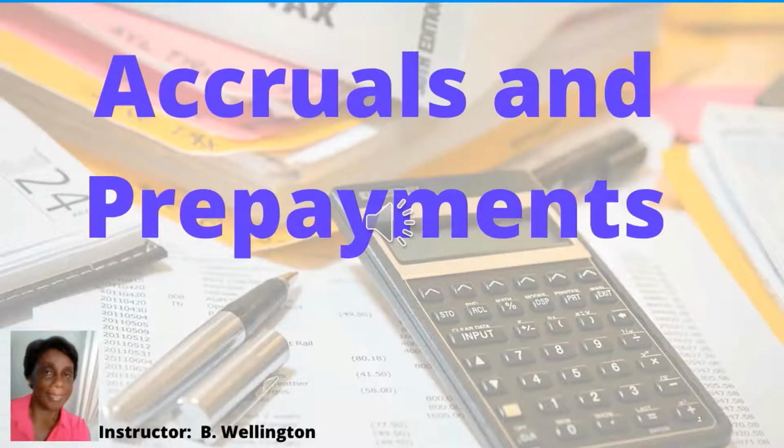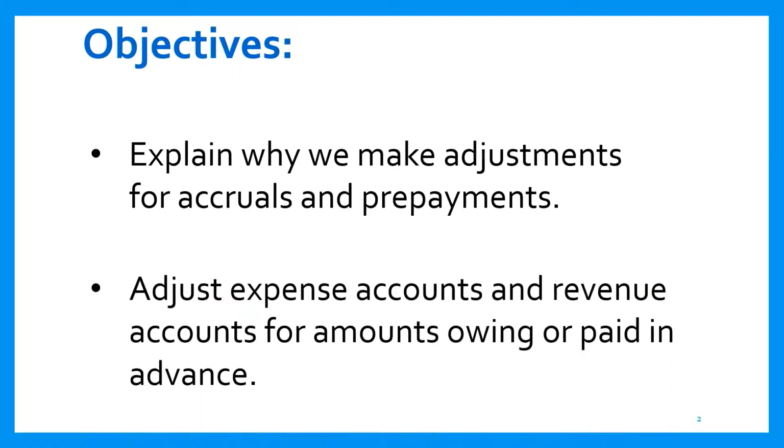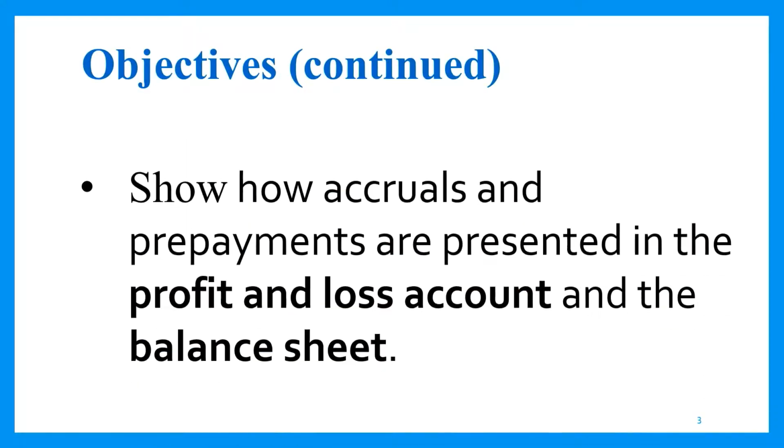In this video you will learn why we make adjustments for accruals and prepayments in the expense and revenue accounts at the end of an accounting period. By the end of this class, you will be able to adjust expense and revenue accounts for amounts owing and amounts paid in advance. Finally, you'll be able to show how accruals and prepayments are presented in the trading and profit and loss account and the balance sheet after the adjustments are made.